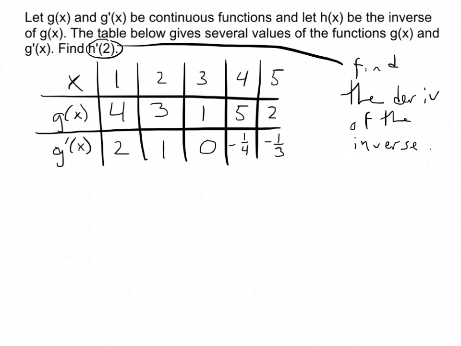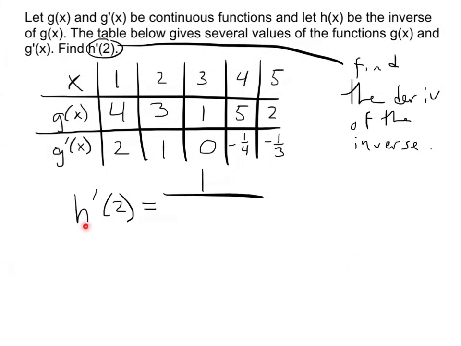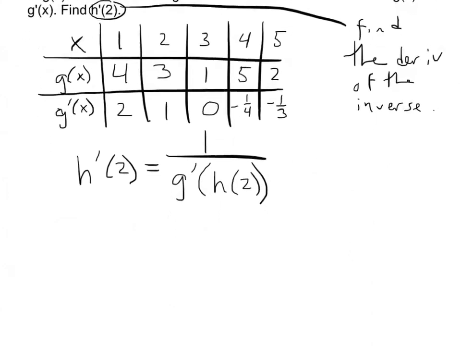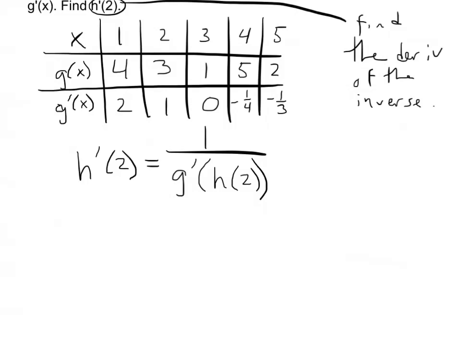Like we said in the previous problem, the steps are staying the same. First, let's write down the formula. They want h prime of 2. Great, how do we do that? It's 1 over the derivative of the original function. Now in this case, h was the inverse, and g was the original function. So this is going to be g prime of, and then here's where I put the inverse of the value that we're looking at. Right? That was supposed to be step 1. Step 1 was simply write down the formula and figure out what those things are. Step 2 was then start from the inside.